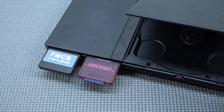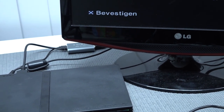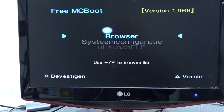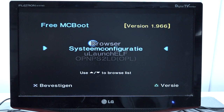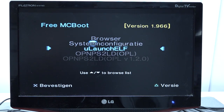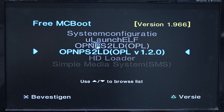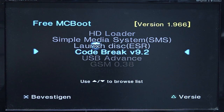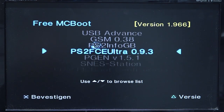Let's boot it up — we're not going to use the disk drive anymore. When the system boots up, we get the soft mod menu with a lot of new options. Compared to the original browser, you get a similar but extended menu. Under configuration options, we have: Browser, System Configuration, uLaunchELF, Open PS2 Loader — both old and new versions — for SD functionality, HD Loader, other applications, and emulators we'll look at in a different video.